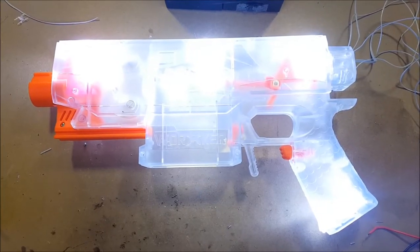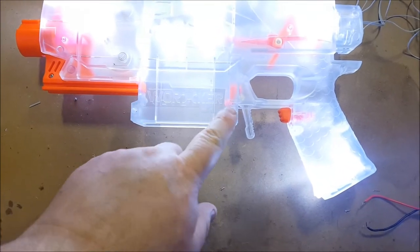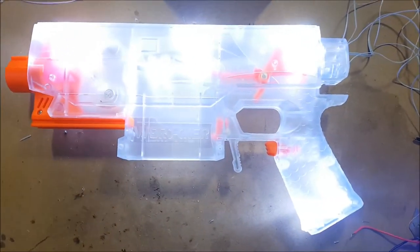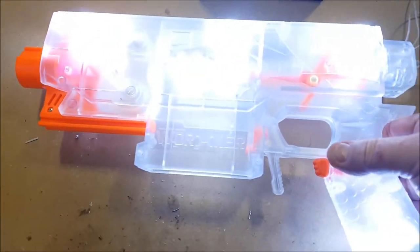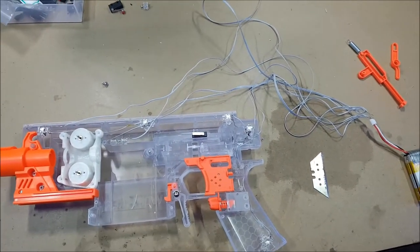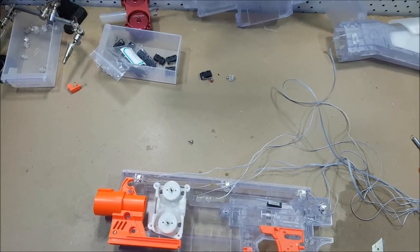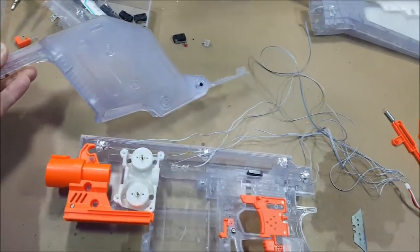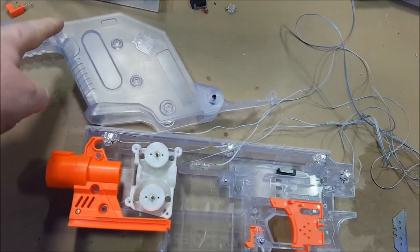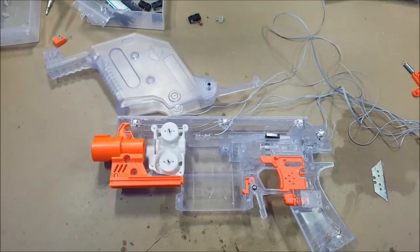Getting there. We've got some LEDs directly above the mag well — a little bit brighter. I think I still need more around the bottom edge of the mag well here, and maybe even something in around this area. When you sort of get your hand around there it blocks a lot of that area. I want to put some more LEDs in — I need to put another double-sided one in around here somewhere, and also on the Chris Vector kit part. I want to put some more LEDs around the bottom section here facing either way. There's plenty of illumination up the front — I just need something at the back here to give it a bit of a general feel.